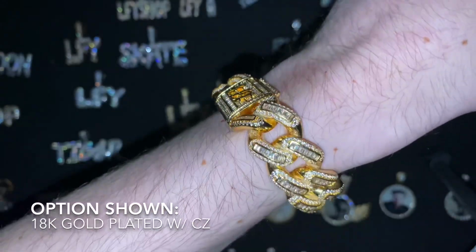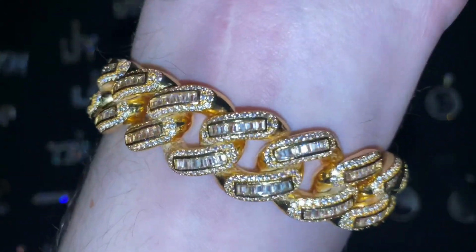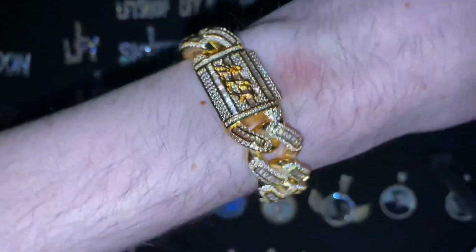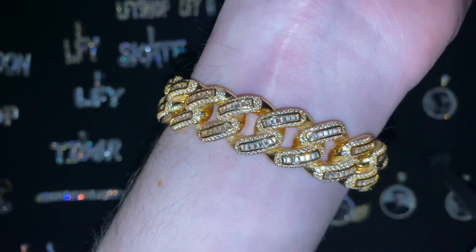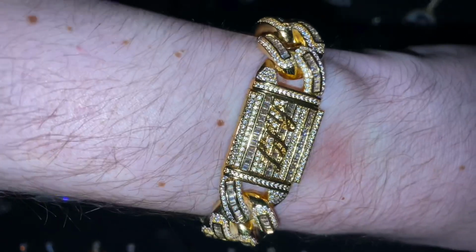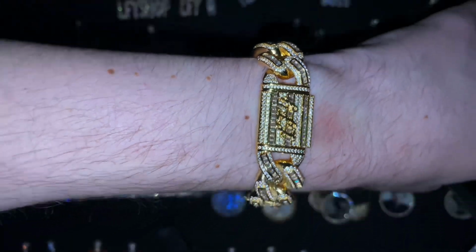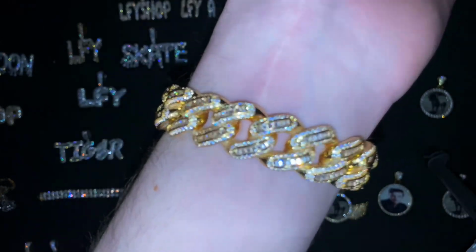Hello, hello, hello. Another day, another new drop. Today we're coming in with this little beauty right here. Not so little, it's a pretty big beauty actually. But yeah, this right here is a 19 mm iced Cuban Baguette bracelet. Look at the shine on this. Wow. You already know.